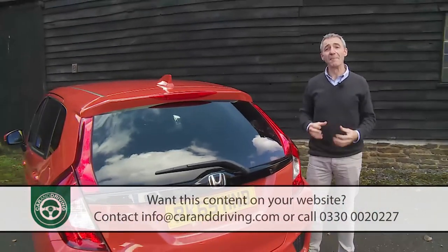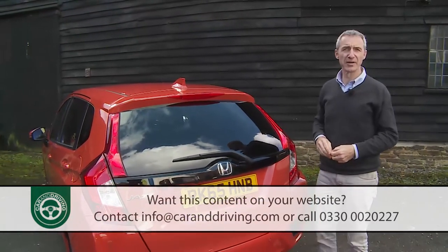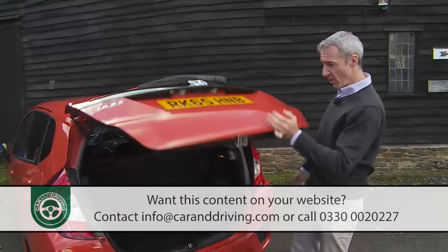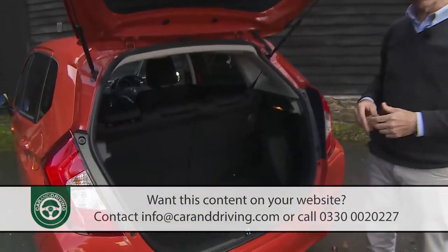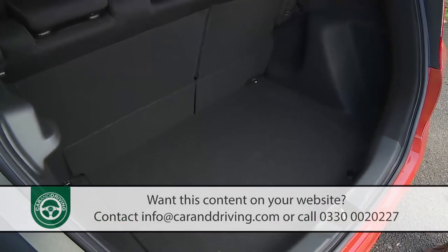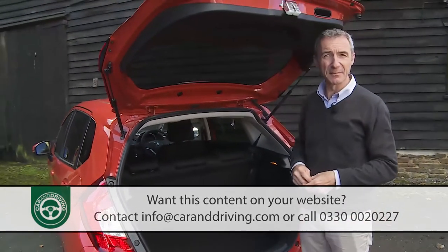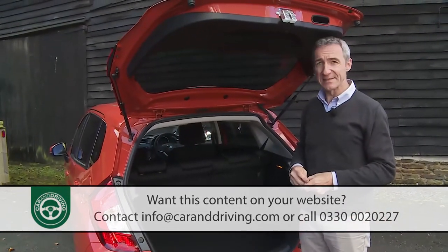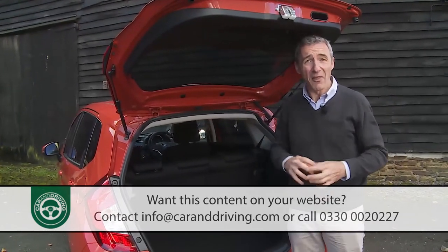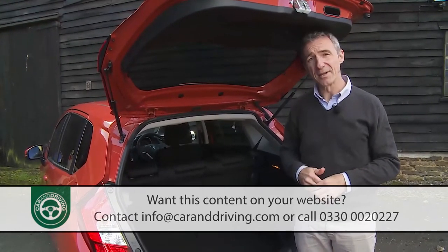The other two magic seat settings relate to the more conventional cargo configurations that we're going to have a look at now. Raise the rear hatch and you'll note the wide cargo opening and low loading lip that pave the way towards a class-leadingly large 354-litre boot that's 17 litres bigger than that of the previous model. This means that there's nearly 30 litres more room than you get from the superminis that otherwise offer most space in the class, Skoda's Fabia and Hyundai's i20.